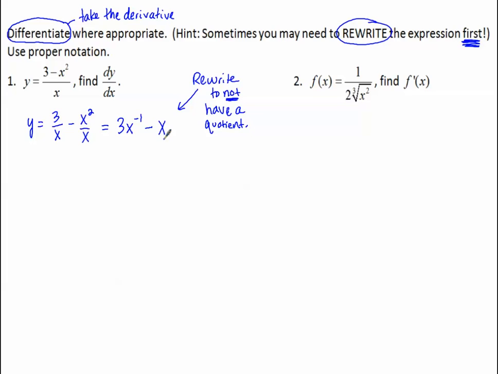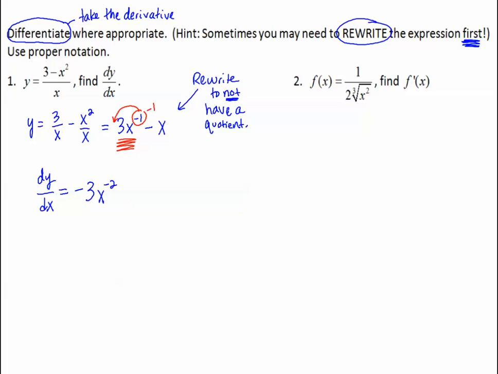Now we can take the derivative of this using our power rule. Remember how that works? One at a time. We'll take the exponent, multiply it in front, subtract 1 from the exponent when we take the derivative. So I can write dy dx, the derivative of y with respect to x, equals, multiplying the negative 1 out in front makes negative 3, subtracting 1 from the exponent for x makes negative 2.